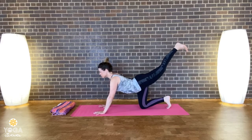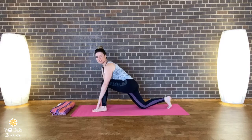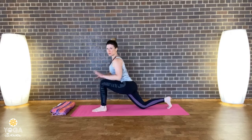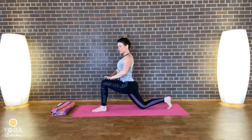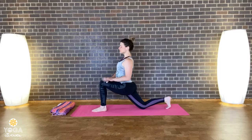All right, from here, extend the right leg back. Inhale, lift it up high. As you exhale, step the right foot up between the hands. Beautiful. Bring the right hand or the hands up to the right thigh. Inhale, lift the heart. As you exhale, sink down with the hips.